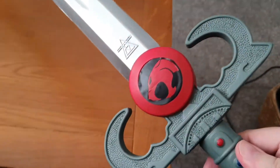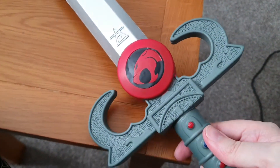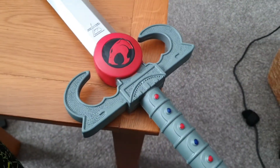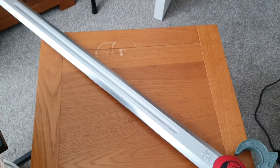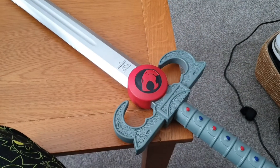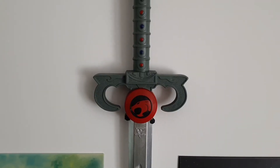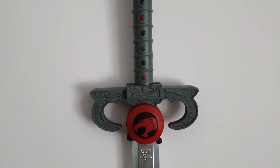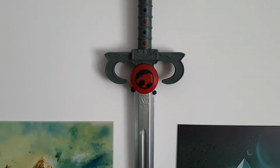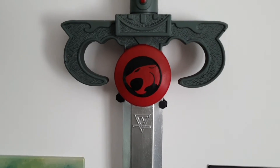Well thank you very much Apex Stickers. I'll also put a link in the video description where I got this sword from — I got the sword on Amazon. It's actually latex but it's sprayed in such a way that it looks like it's metal. It's pretty darn sweet. I just need to put my sword back on the wall. The sword is back on the wall and as you can see it looks perfect like that with the logo in the center.